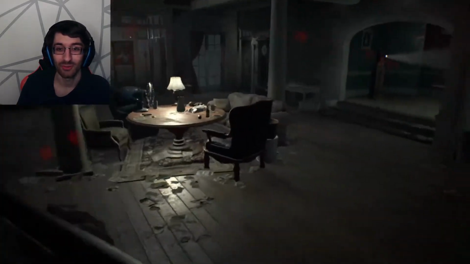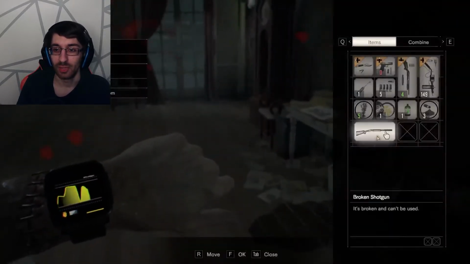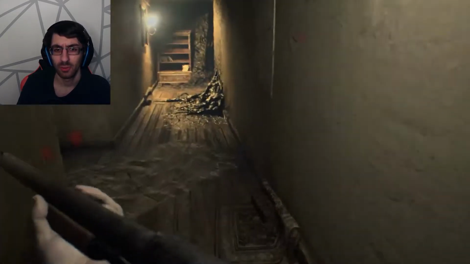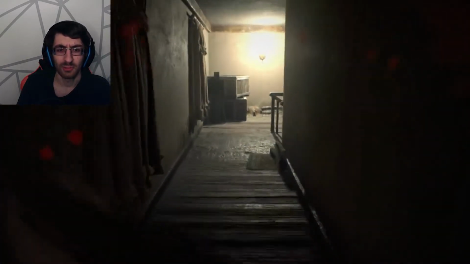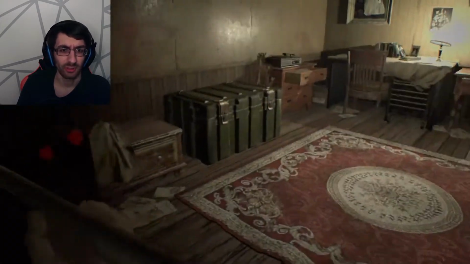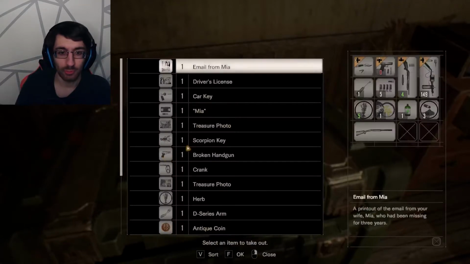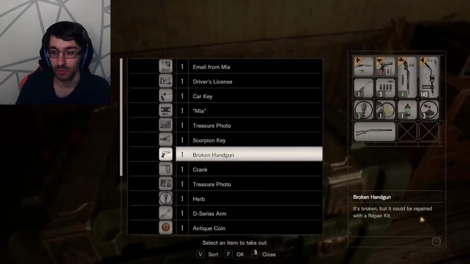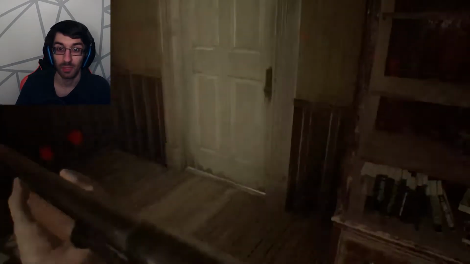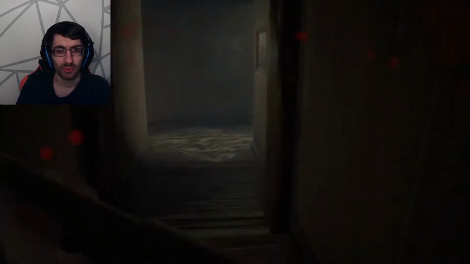Now I have the model shotgun there, so now I have the broken shotgun. It's broken and can't be used. I do remember that I got a broken handgun that said that it could be used with a repair kit. With a gun repair kit. And I feel like that's probably the same case for the shotgun too, right? Otherwise, why would they just give me a broken shotgun? So I'm just gonna see broken handgun. Yeah, it could be repaired with a repair kit. And I assume that this one is the same case, right? Can't be used as is. But now I can go and get the rest of the stuff from Lucas's attic.